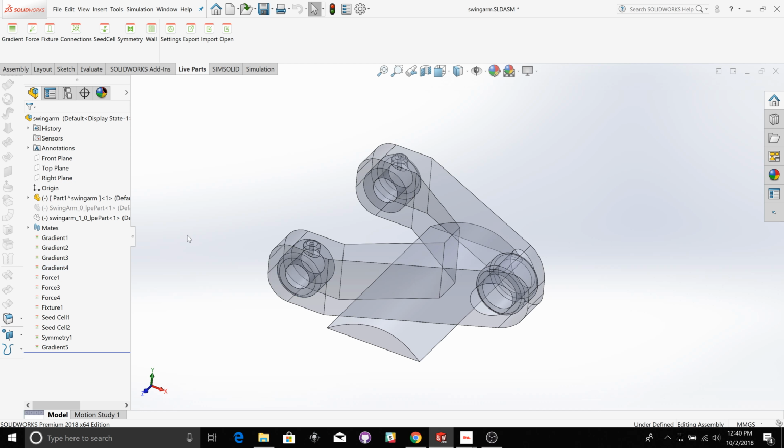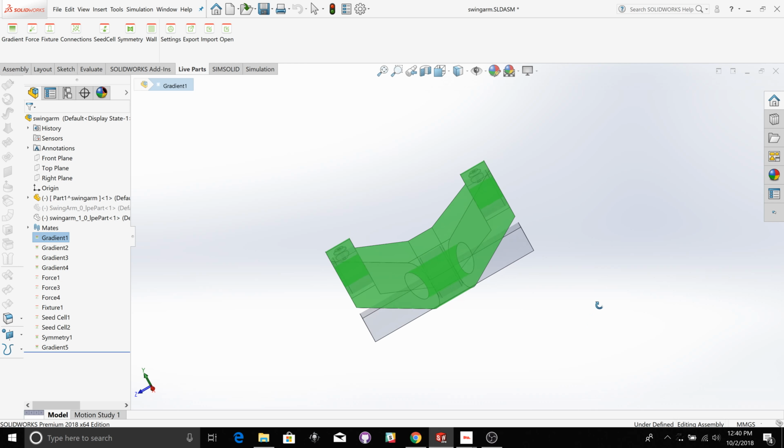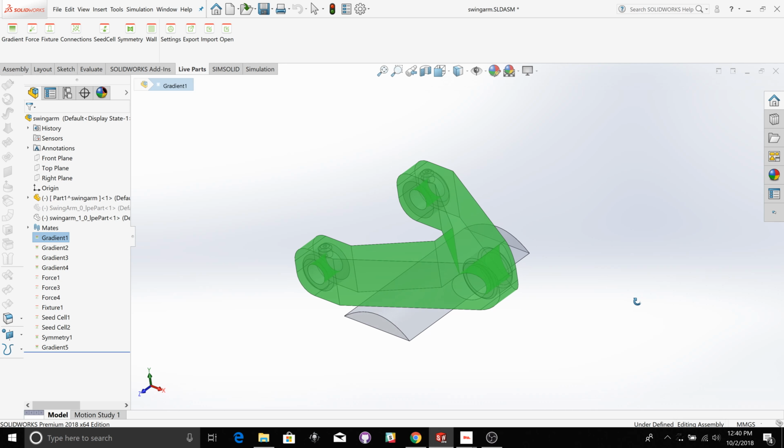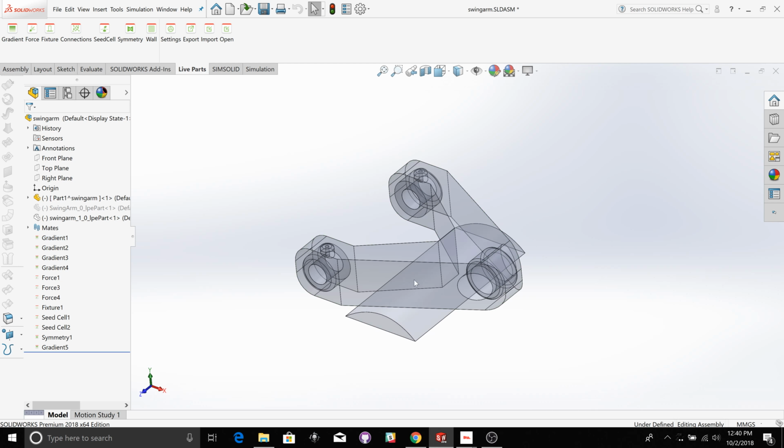Next, what I'm going to do is create a container of sorts, which is not required, it's optional, but this is like a bounding box. It's a type of gradient that forces the cells in the live part to stay inside the region that has been defined. So the green region is a container.